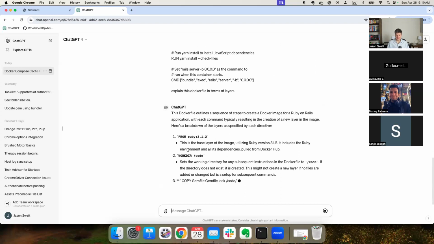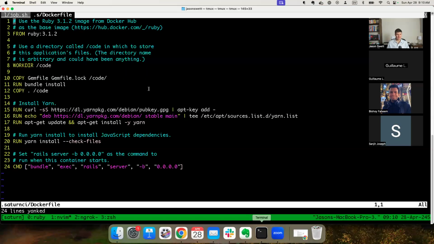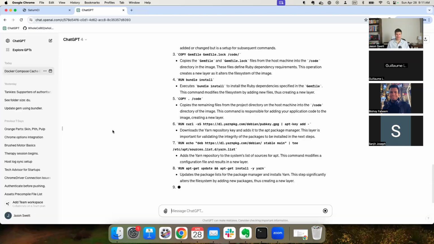Okay, the base layer, I kind of understood that already. Every Docker image uses a base image, if I'm not mistaken. And for this image, I'm using a Ruby 3.12 base image from Docker Hub.